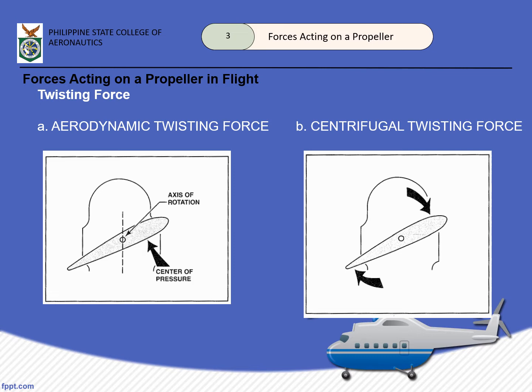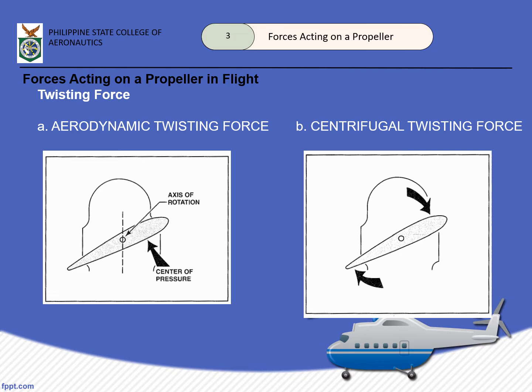So, 'di ba kanina na mention natin na may mga forces na unwanted and may mga forces na we can use to our advantage. So, take note na this one, it is used to help change the blade angle on a propeller. So, aerodynamic twisting force, we can use sa ating advantage. Shown in the picture for a variable pitch propeller, ito ha, the part where the center of pressure tends to have greater lift than the trailing edge produces a higher blade angle. Okay? As you can see dun sa picture.